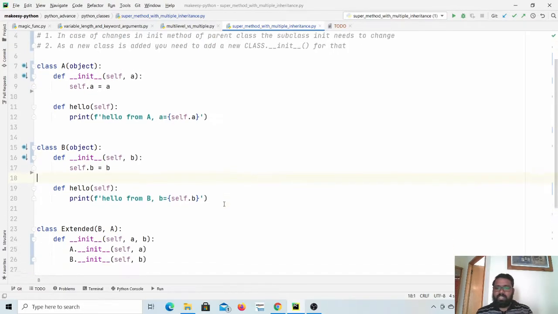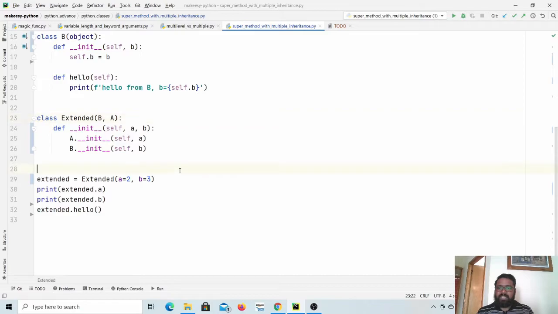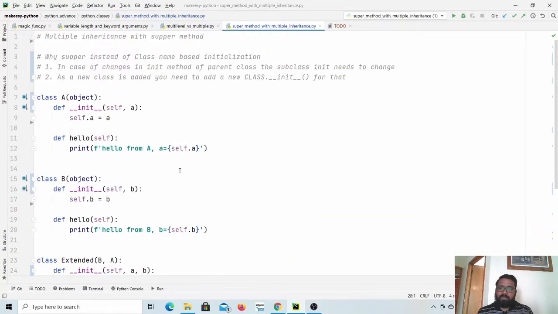Okay, so we know how we can initialize super classes using class names, but that is not always the optimal way of doing it. It can be really messy when we have many classes to be initialized, as well as when we change a particular class.